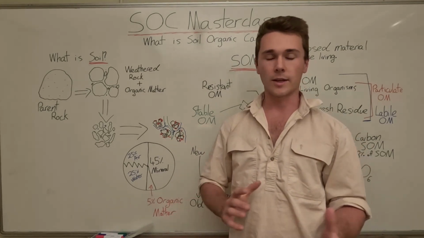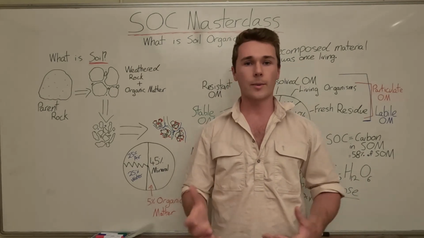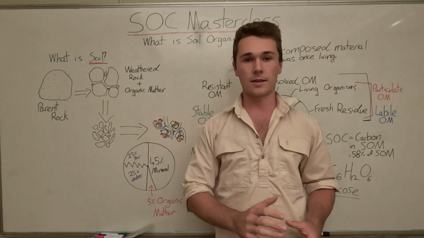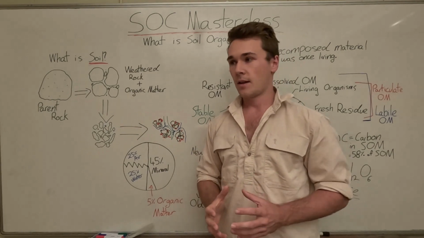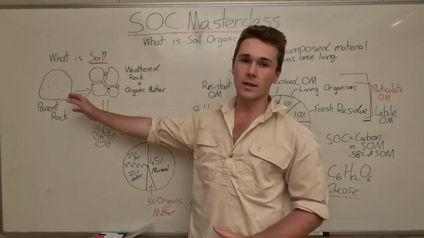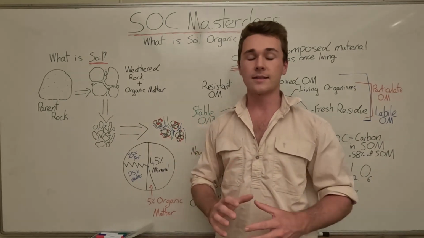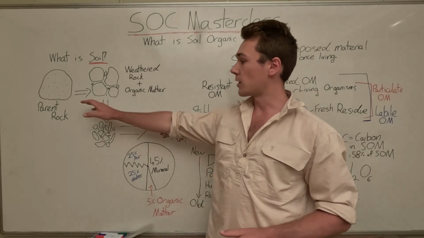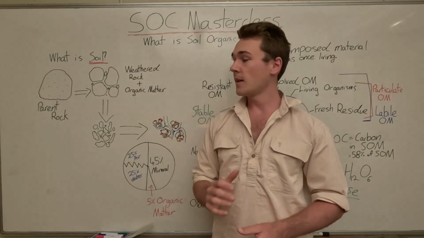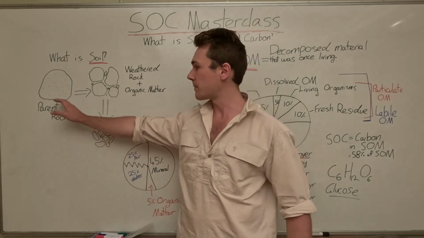So before we start talking about soil organic carbon and soil organic matter, let's talk about what is soil. Like when we talk about soil, what are we actually talking about? And so all soil starts as rock. So either this can be volcanic rock, so a volcano erupts and magma or lava flows everywhere. That forms into rock. It can be metamorphic rock, which is rock that's under pressure for a long period of time and crystallizes and then comes to the surface with different geological processes. Or it could be sedimentary rock. So sandstone, sand's compressed over time and then has come up again. But all soil starts off as parent rock.